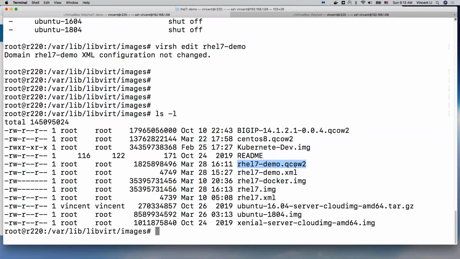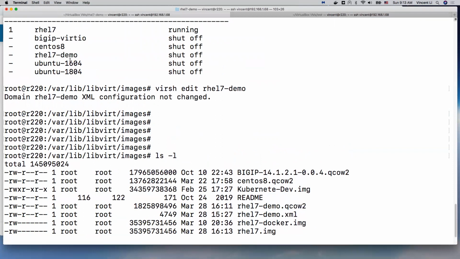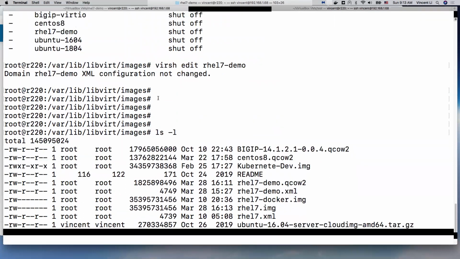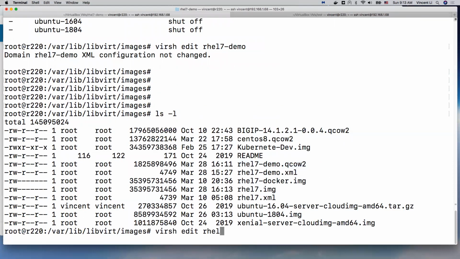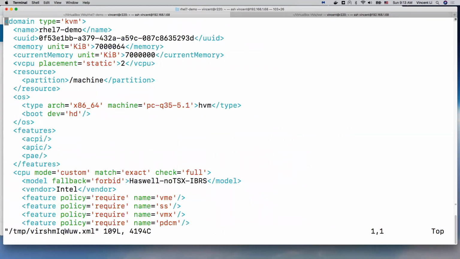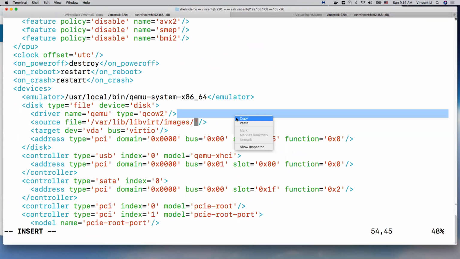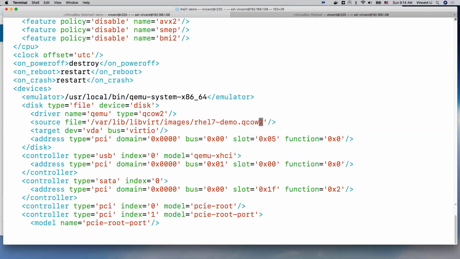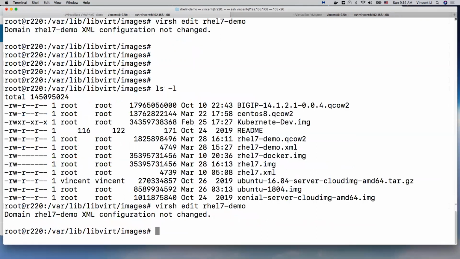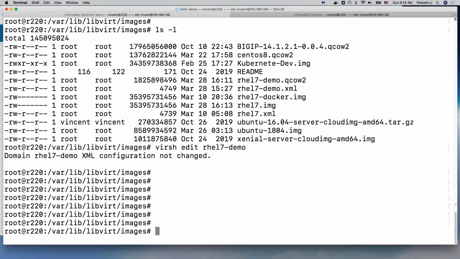Let's double check we are using the right image file, the server demo image. Let's make sure we have the correct image file. All right. So let's start the guest.